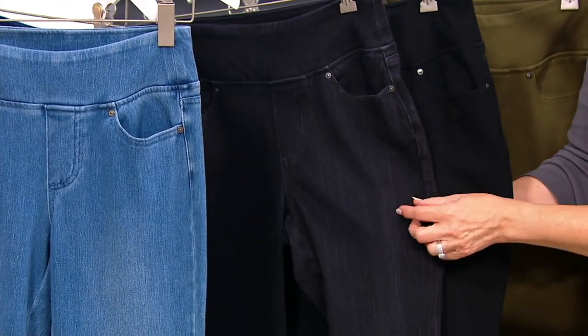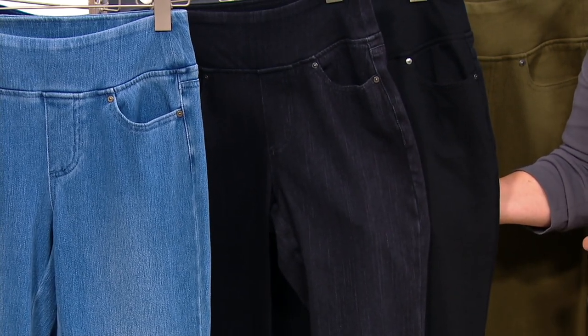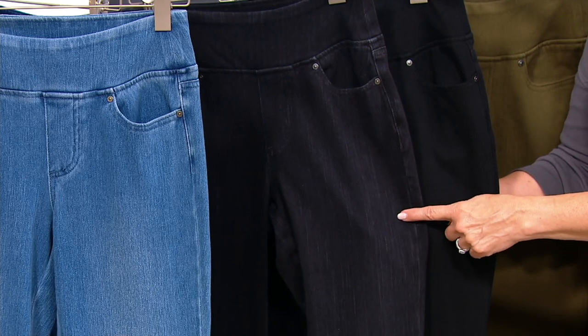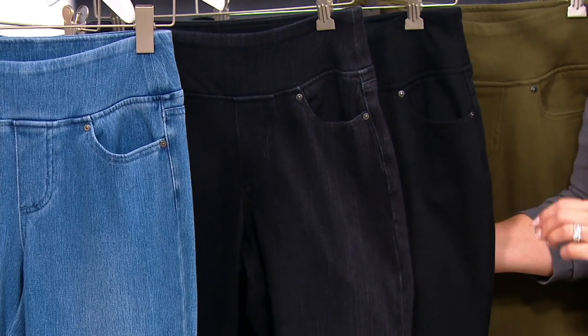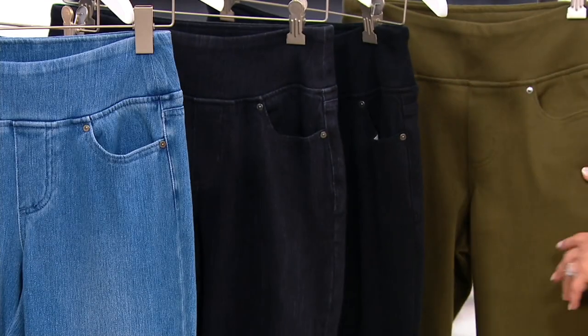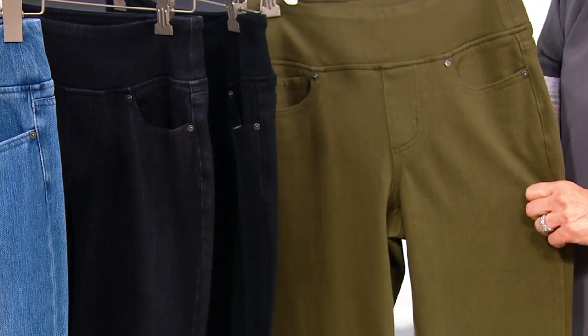Once again, I'm going to have our cameras come in nice and close and show the difference right there, because there really is a difference. The black is jet black. Do you see in the gray wash how it has more of the striations? So that's the difference. I'm wearing the gray wash. And you might think, oh, she's wearing the black. No, I'm not. I'm wearing the gray wash. It's still plenty dark. It's just that it's a little bit lighter than solid black, as you can see there. And then just a little bit of Loden green remains. Not much. Check your size, your length, etc.